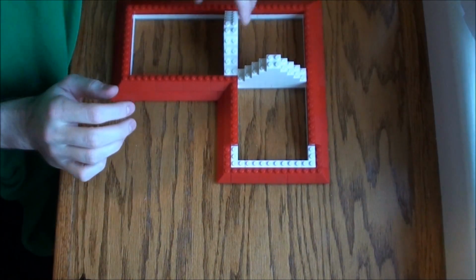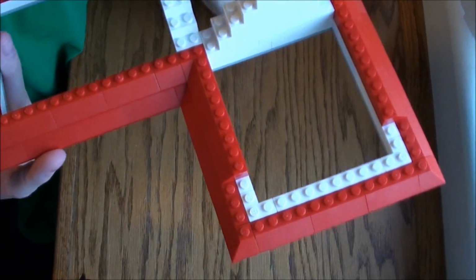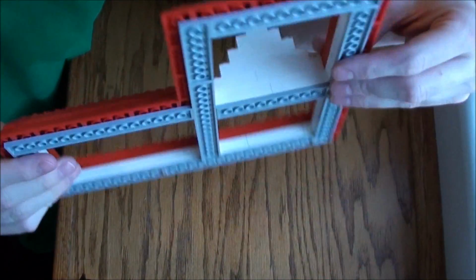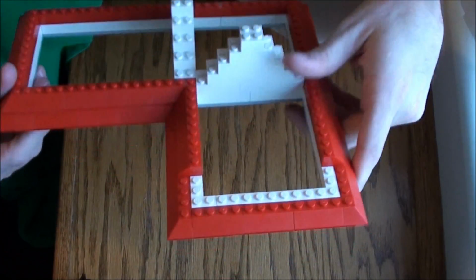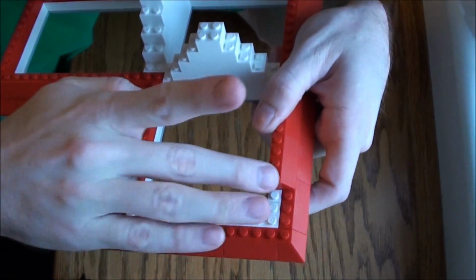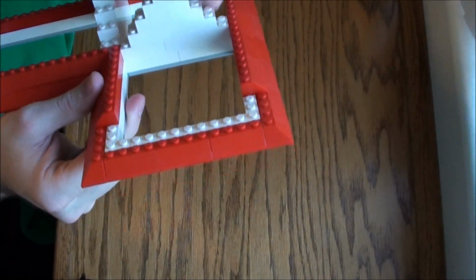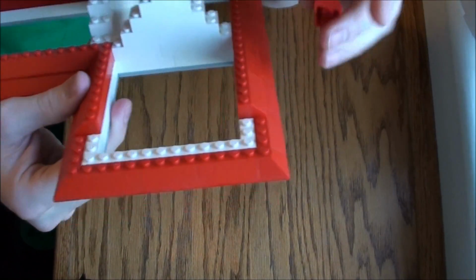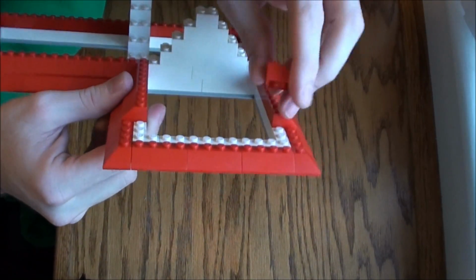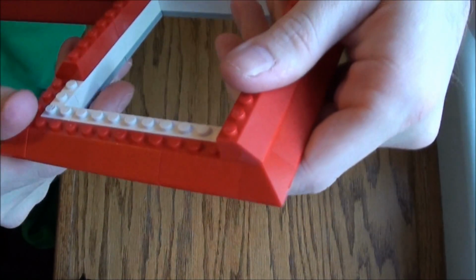Okay, I got the first, actually 2 layers done. This is kind of what I was shooting for. And as you notice, this roof is very strong, it's sound, it ain't going anywhere. Now I left this off here because one of the things I'm going to plan on doing is put a window up in this part of the roof. So it's going to be weird because I'm using corner pieces here, but what I'm going to do is stick some regular roof pieces like so.